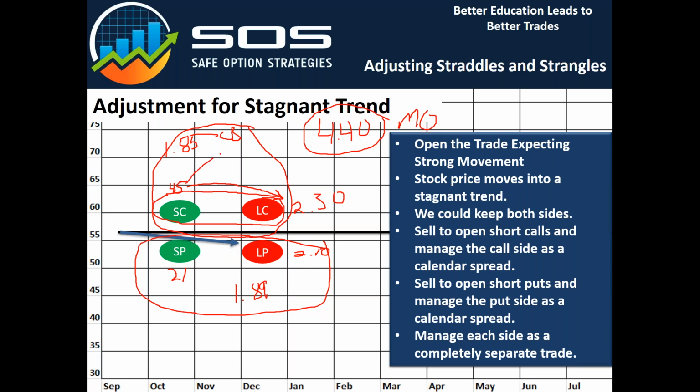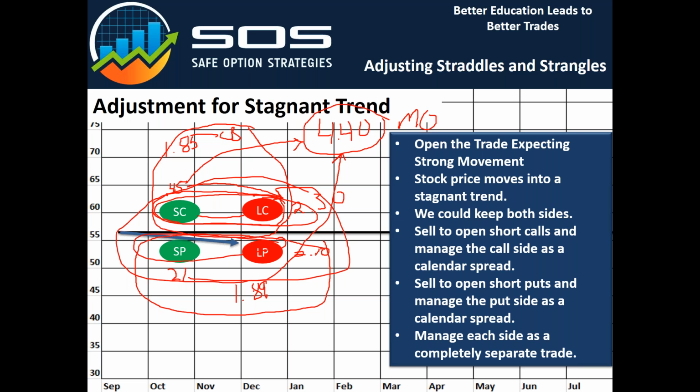We don't try and subtract this amount from here. We don't subtract this amount from here and try and keep all of that together as one thing, because it begins to get a little bit complicated. It is easier to manage two calendar spreads than to look at all of this as if it's still one trade. In your mind, on paper, in your brokerage account, whatever you need to do. Some computer platforms for the brokers will let you add those short calls and then attach it to this so that this shows up as a single individual spread in your account.